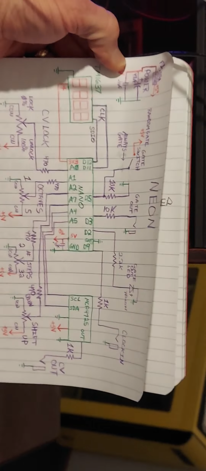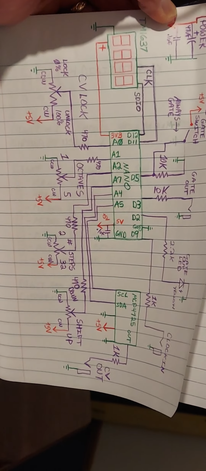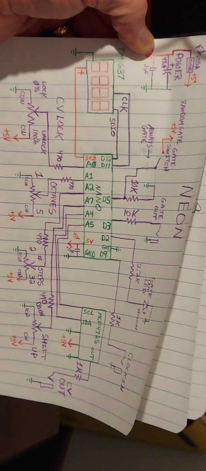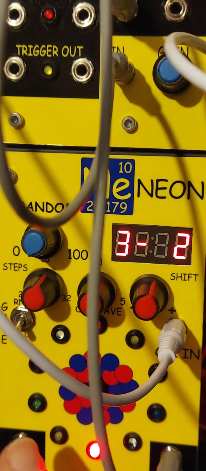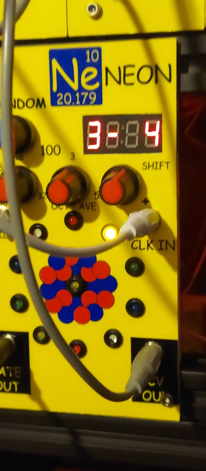So this is a circuit that I designed myself, and I have the schematic of the circuit here. It's basically a Nano with the controls, using a DAC for the output. I also do not have on the schematic itself a CD4017 that is responsible for generating the 10 LEDs for the sequence. And I just put 5 different colors of LEDs on it.